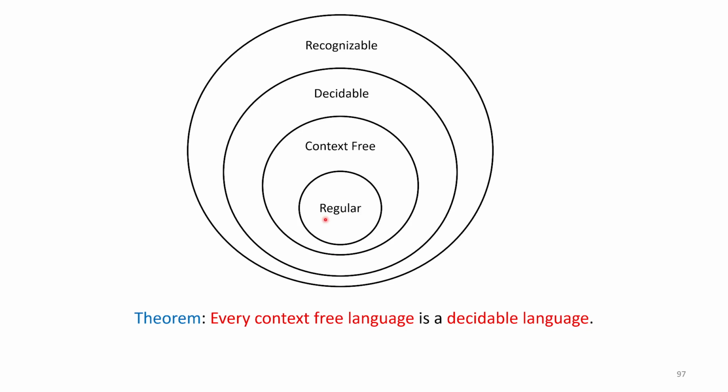At the center are DFAs, just our finite automata that define the regular languages. Then pushing out from there, we have context-free grammars and DFAs with a stack as extra memory, defining the context-free languages. That's an interesting intermediate set of languages between the regular languages that we use quite a lot and the decidable languages, another set of languages that are Turing-decidable, meaning all those languages that can have their membership be accepted, but also non-membership be rejected by a Turing machine.